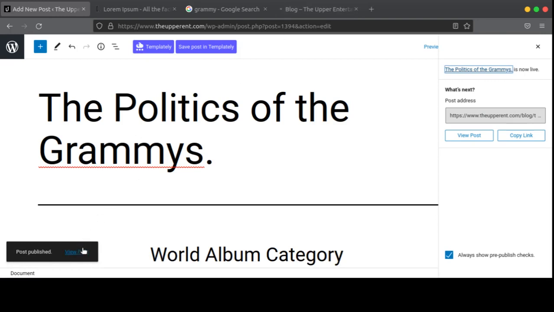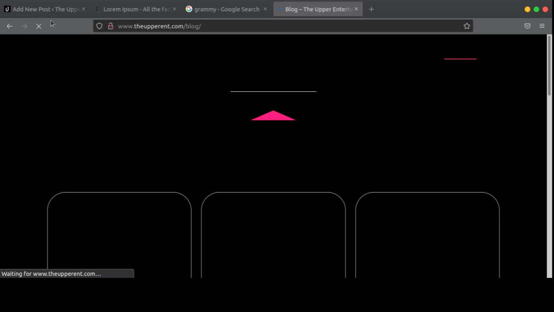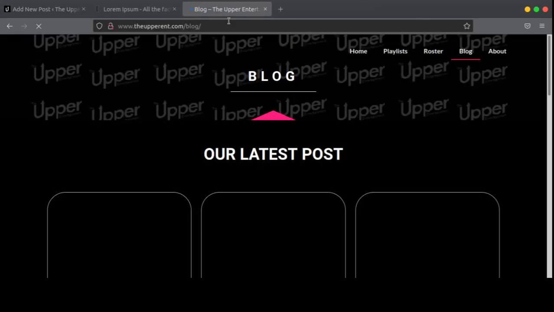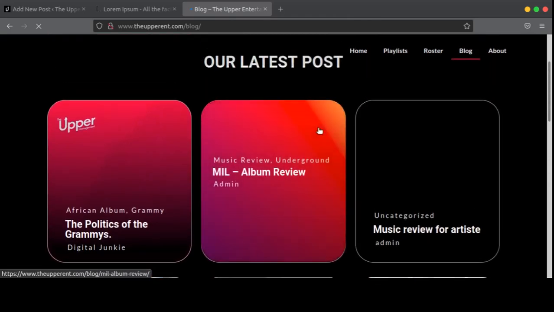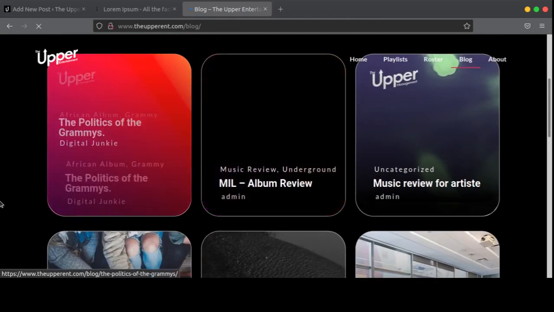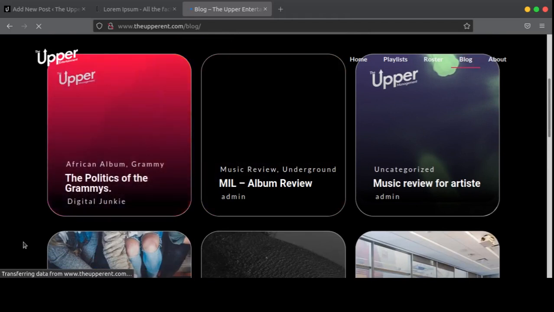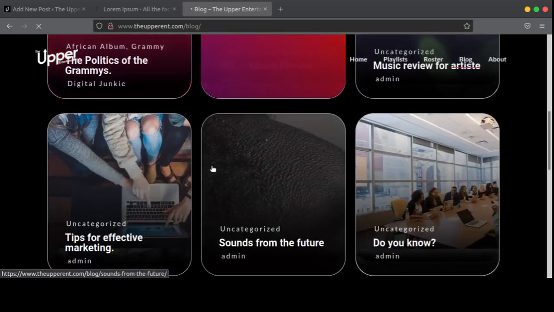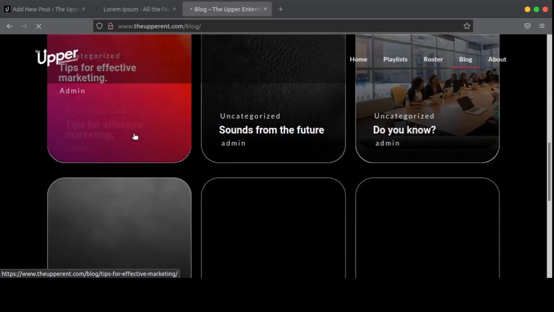I don't want to click on view post because it will take us from this screen. So I just want us to come over here, and can you see the politics of the Grammy, my politics of the Grammy? So we can click it. It's the first post here.